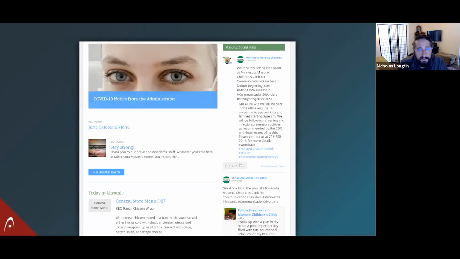So this is just a small section of a website, which has some news, kind of a news feed. But then on the side column, since they use their Facebook for a lot of important notices, they have this feed of Facebook stuff right there too. So it's just a really good way to bring social content into your site. For this particular client, it was really nice because their employees just never went to their Facebook, and a lot of the people who go to their website never bothered to look at social. So this is a way for them to show people what's happening on social without making people go there.